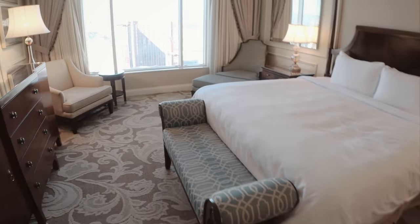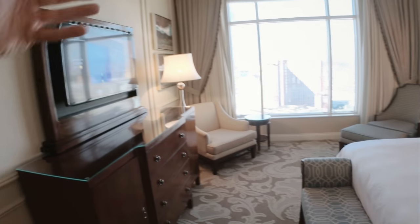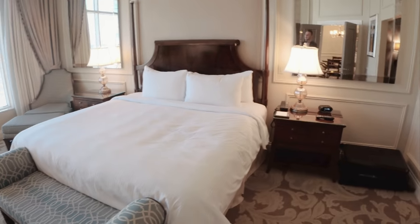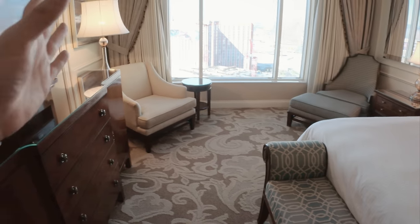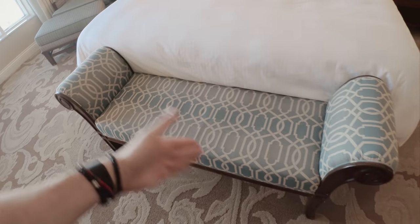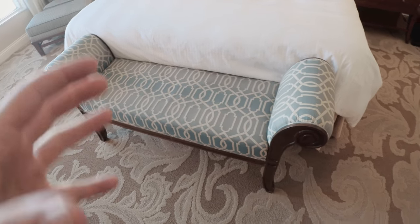Inside the master bedroom, and this is a continuation of what started in the formal entertainment room. The high ceilings continue, the crown molding is here, the decorative inlays, more art on the wall. Look at these gargantuan pieces of glass on each side of the bed, and then seating everywhere. Traditional chair, there's a high back chair with an ottoman, and then you have some more seating right here on the bench. You could use this to get ready in the morning or also to keep your essentials nearby.